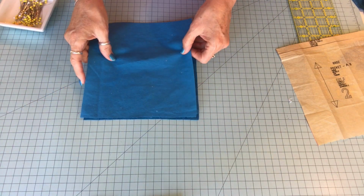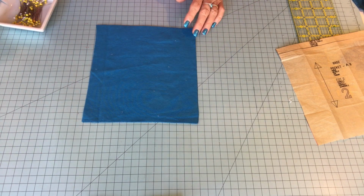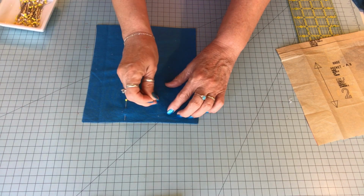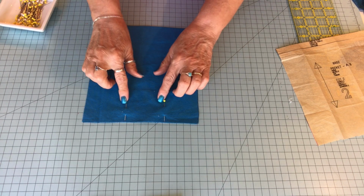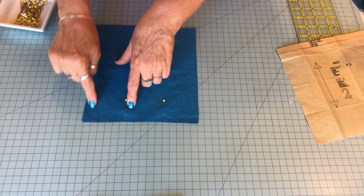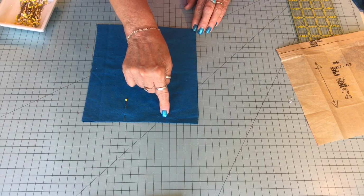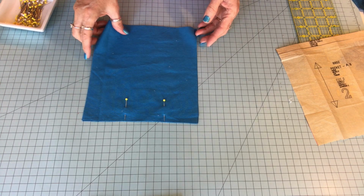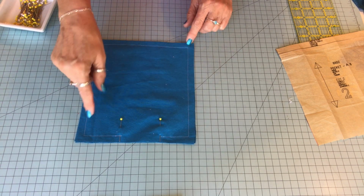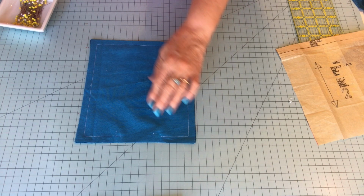And then I am going to put a couple of pins in the bottom to mark an opening for myself. And this will be an opening that I don't stitch through. I'll leave that part open, and then I'm going to stitch to the corner, up, over, down, and then to the other pin. So I won't be stitching through that little center section. That will be the part that I leave open. And you can see here, that's exactly what I did. I went ahead and stitched it, left that opening, so now I can take out my pins.